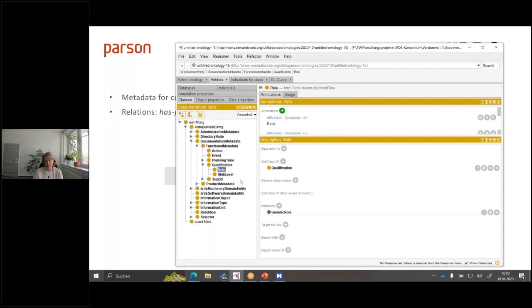In the role, you would create company specific objects like service technician or administrator. And in skill level, you can store information about the level of skill like advanced or basic user or, I don't know, key user, things like that. If you extend iiRDS in this way, you need to make sure that you don't use an iiRDS address up here, but that you use your own company URL as the source for this extended metadata.